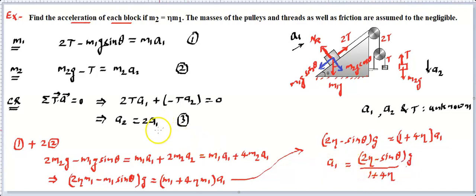Once you get a1, you can put the value of a1 to get the value of a2. That means a2 is just twice of this number, right? So if it is just twice of this number, you can easily find it out. And then you can place this value of a1 maybe here to find the T, or maybe here for a2, then find T. So you can solve for the T. I'm just trying to tell you the idea, overall view, and that becomes your answer. For a1, then a2, and then T.